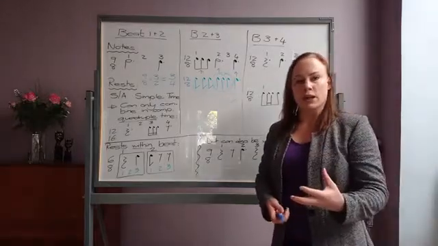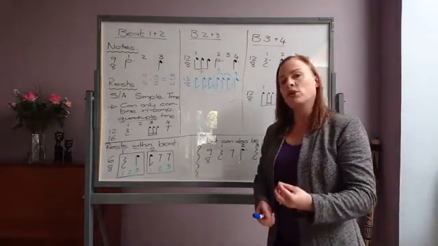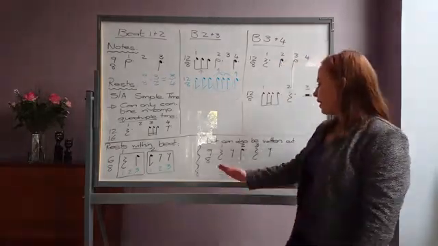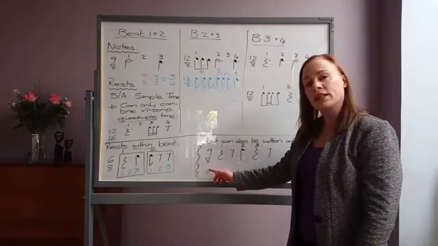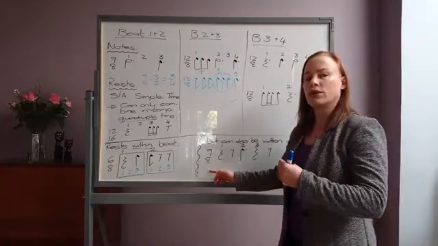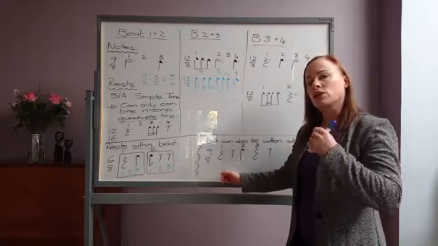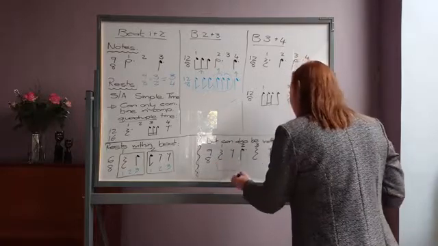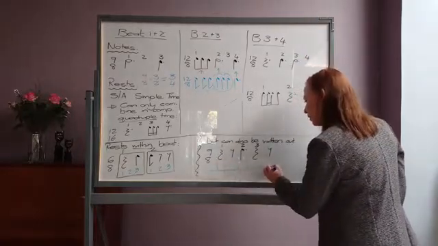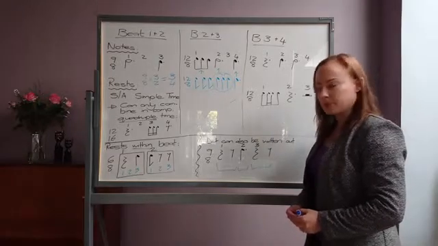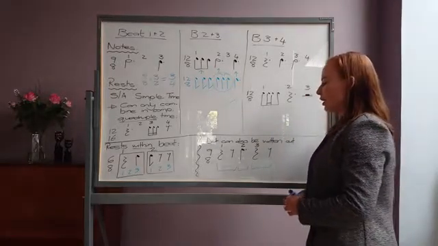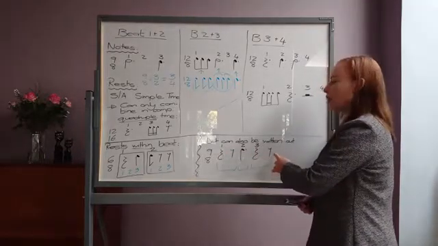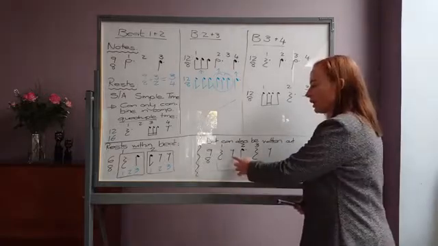In compound time, whenever you have a dotted rest, you can also write out the dot in the form of another rest. So you can see I gave you 9/8 here. In other words, you are going to have 3 dotted crochet beats. So there's my first dotted crochet beat, there's my second one, and there is my third one. So instead of writing a dotted crochet rest here and a dotted crochet rest here, I do have the option to replace the dot with its value.